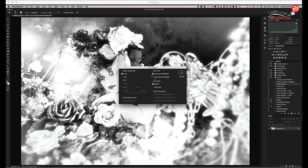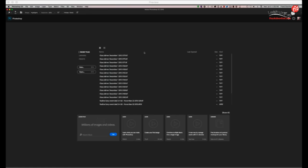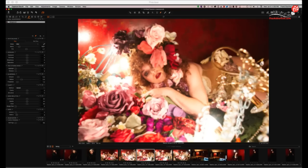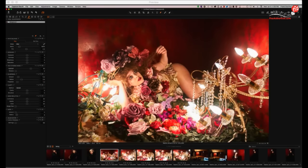Okay, I promised you guys to show you how to turn on a light bulb. So Nadine, are you still comfortable? I hope so, because this is going to take a little bit longer. Close. Okay, let's go back to Capture One and select one where you can actually see that one of the lights is not working, like this one. Okay. And that one was actually out of focus, so don't take that one, because then you guys think I can't shoot. There we go. So the light is off, right? Okay, there we go. Let's go into Capture One. Command D. And I won't do the whole retouching. I will do that later on after the episode.